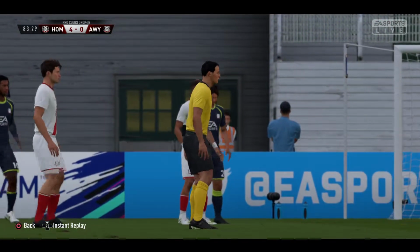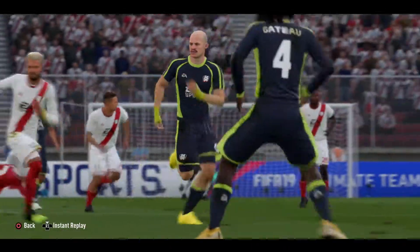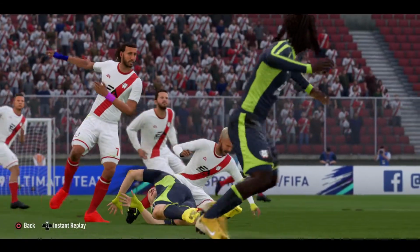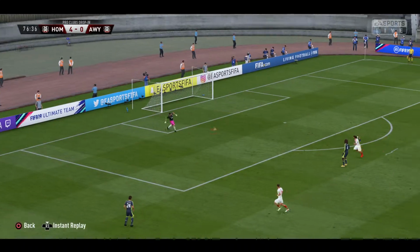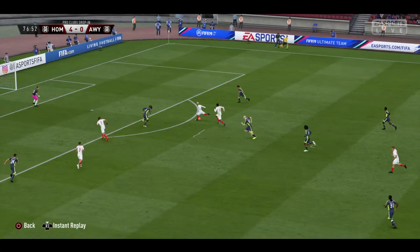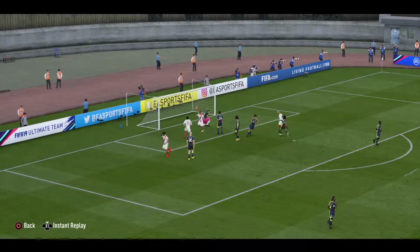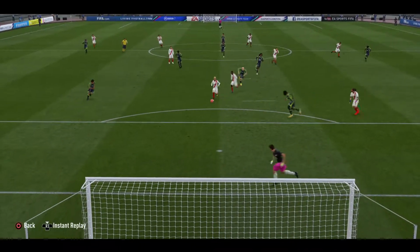Well, the ref's given a foul here, and it's a bad one. Yellow. Yeah, no surprise there at all. He's not going to go for goal, is he? He's an awfully long way out. That's a good try from the free kick from... Oh, mistake by the goalkeeper. Shots on here. Back off the bar. And the ball's in. It's a goal. It's offside. That's what the assistant has said.